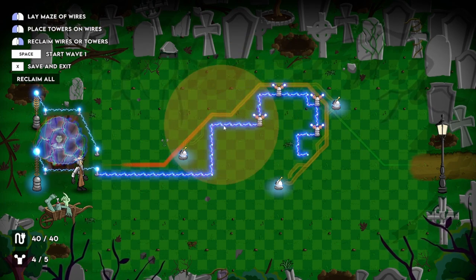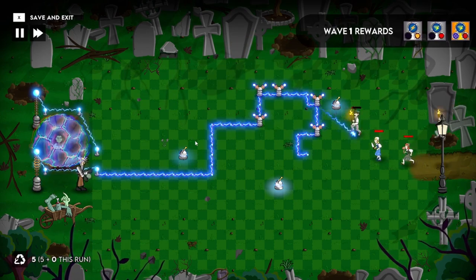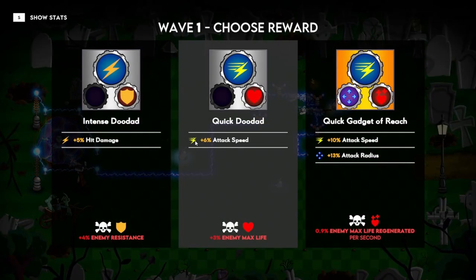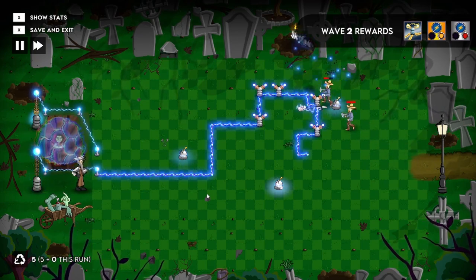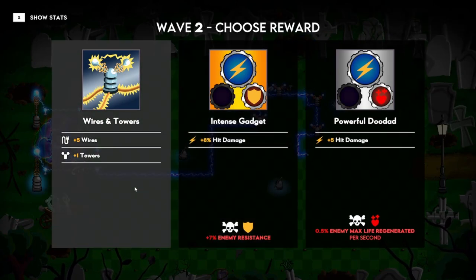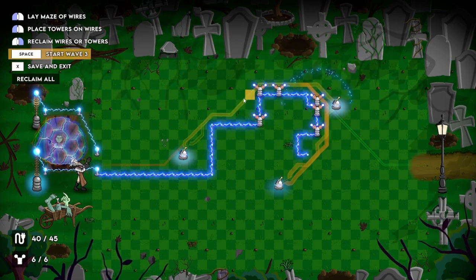Yeah. Right. One more. You know what? I could even see, well, right over there. Okay. Yeah! That's what I want to see. All right. Attack speed, let's go with that. Yeah, buddy. All right. Five wires, one tower. Okay. All right. Let's put one. Let's blast them right in the beginning again.